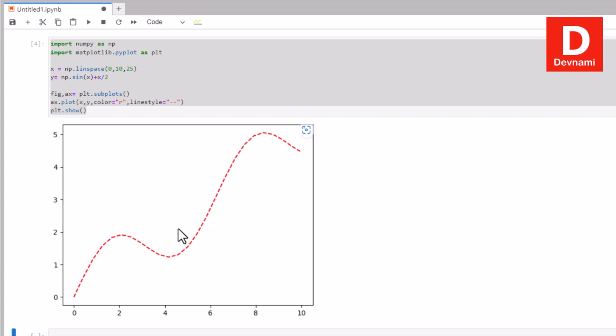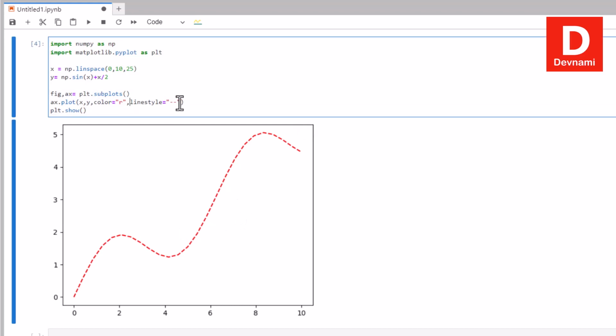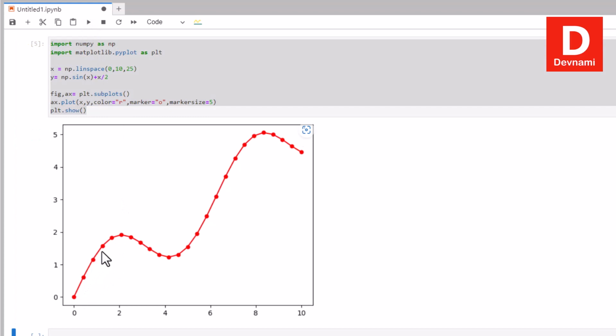Similarly, we can also make a few changes, like changing the marker. Here I can use marker equals, and I can use say o, and then markersize set to 4 or 5. Let's go with 5. Now select this and run it, and here you see your line now has a dot at the exact place where you have the x and y data. Now you have added the marker.